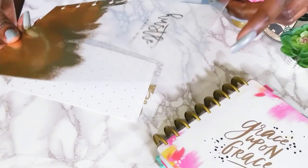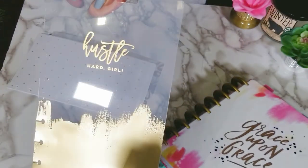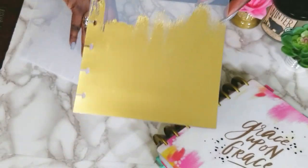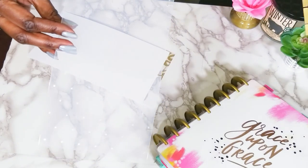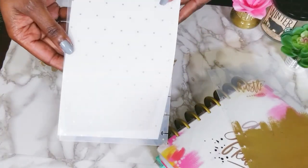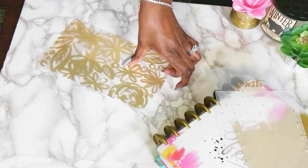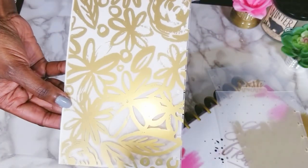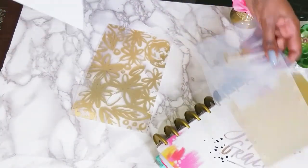Oh, that's pretty. It says, hustle hard, girl. Can you see that? That's pretty. And then you have the one that's a polka dot. Probably can't see it very well. How about I do this? There you go. You see that a little better, huh? That's pretty. I don't know which one I'm going to use because I found out that I needed a dashboard in front. Those are very pretty. I don't know which one I would use first.